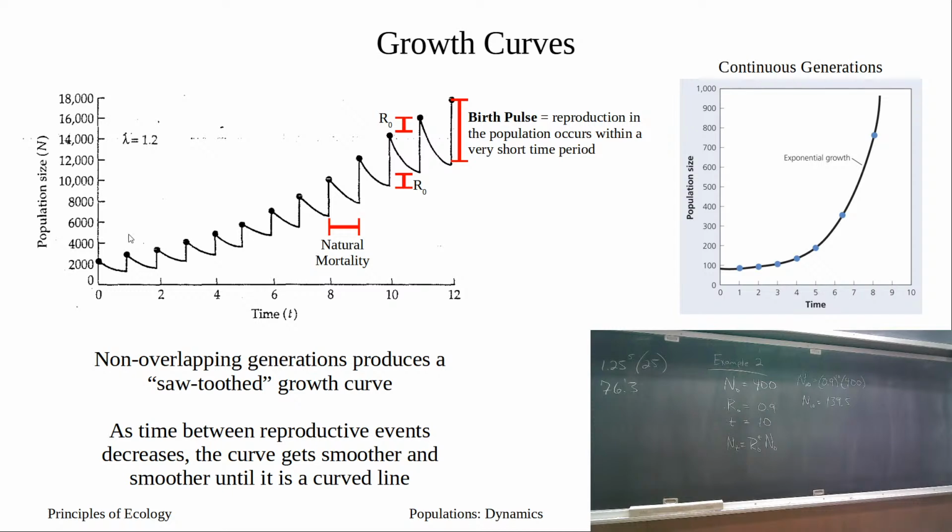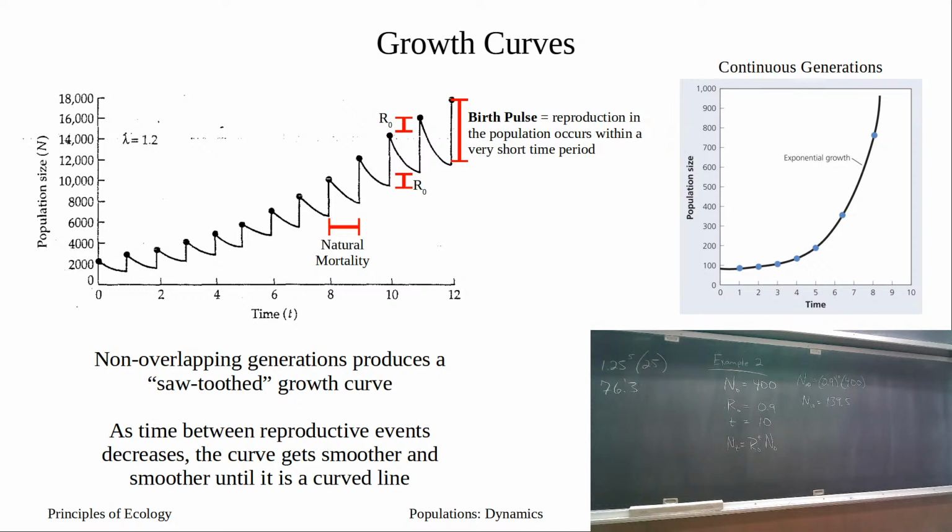All right. What's our growth rate? What's our net reproductive rate? Well, or lambda. It represents this difference between our points. So we have to pick a point, either the top of our birth pulse or the bottom, right before we reproduce. The difference in those points from here to here, or I have this marked from here to here, that difference represents our net reproductive rate or our lambda. All right, that's our growth. Those are the points that we would use to say what our change in population size would be.